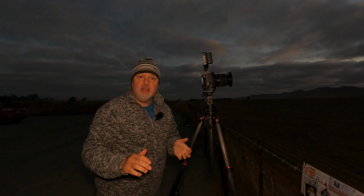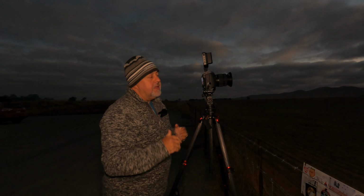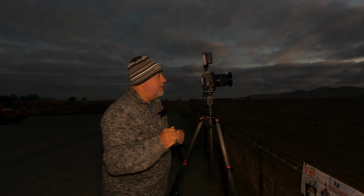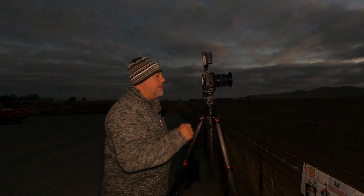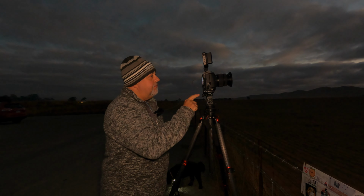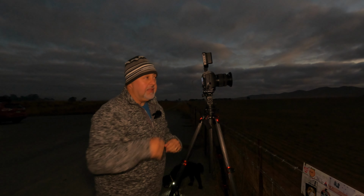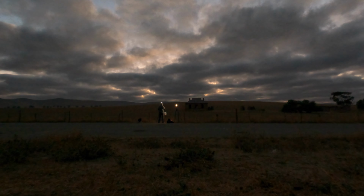But this is a series of images in this episode about the impact of man on the landscape. So I've got a series of derelict buildings or parts of buildings that I want to photograph. There's three in total, and this is the first. So let me get on and see what we can pull together.